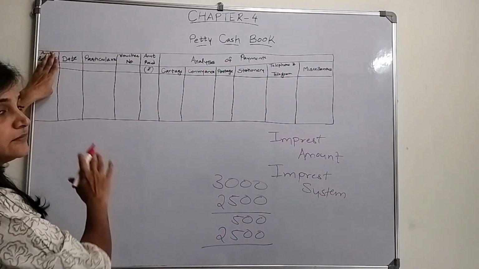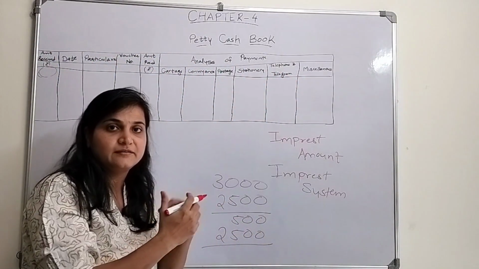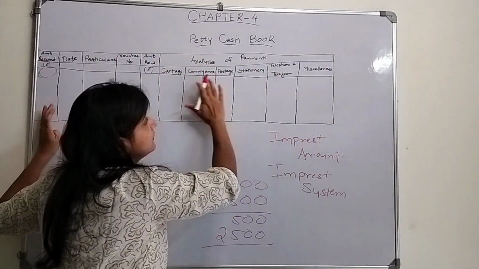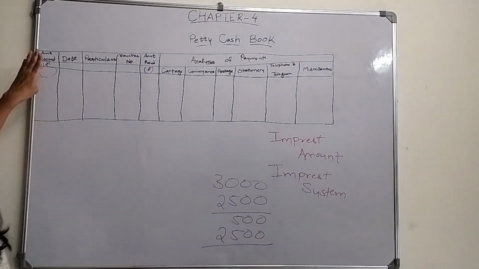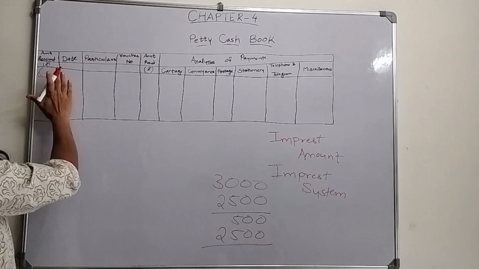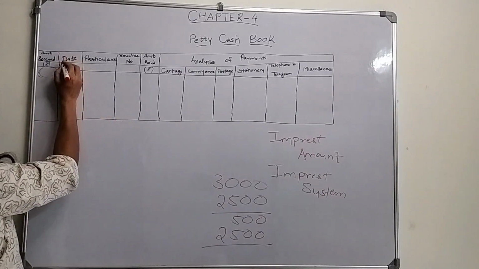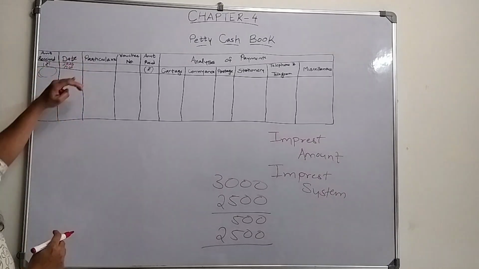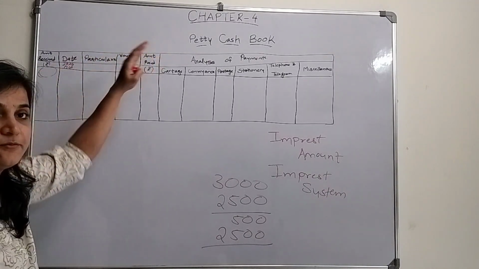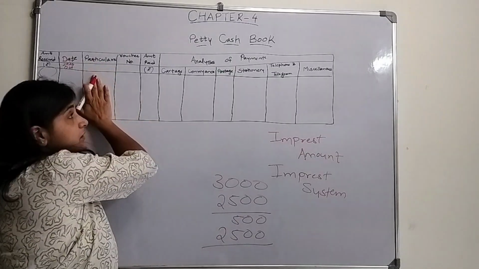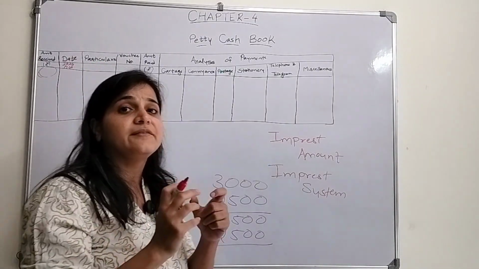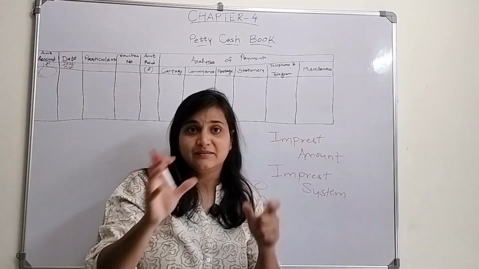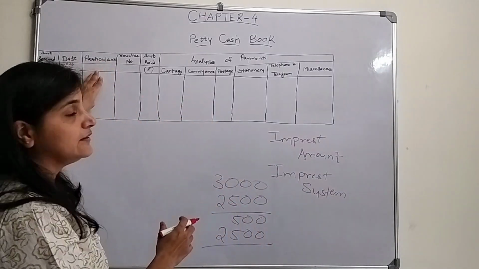So this will become the debit side wherein whatever amount he received, he will record it over here. And this is the credit side, where the payment made goes out. The first column will be amount received. Here the date will be written, let's say October 2024, the 24th of October. For the October month, he has prepared a petty cash book. Here are the particulars, which will record the details, the explanation, on what particular things they have spent money.